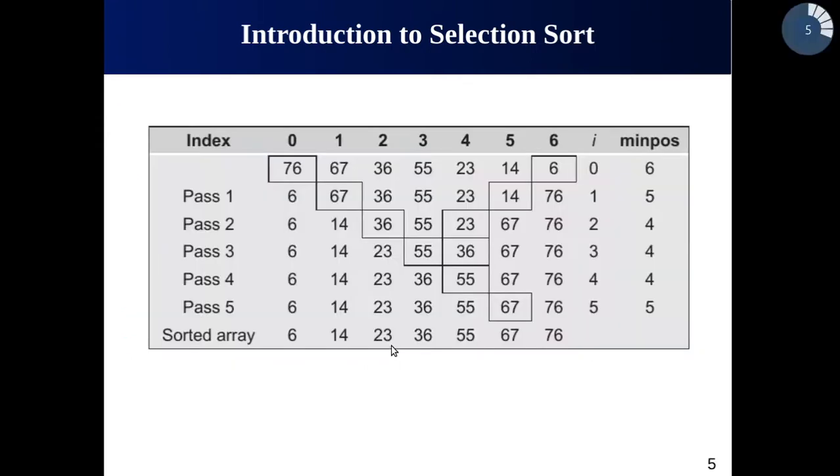Selection sort algorithm, if you think on the technique, it actually divides the list into two parts. Or you can say the list is divided into two sublists.